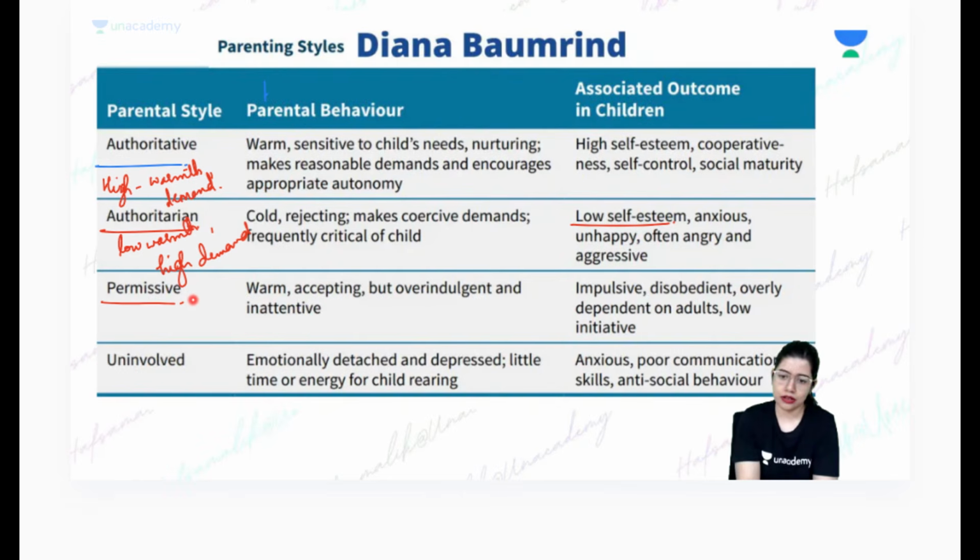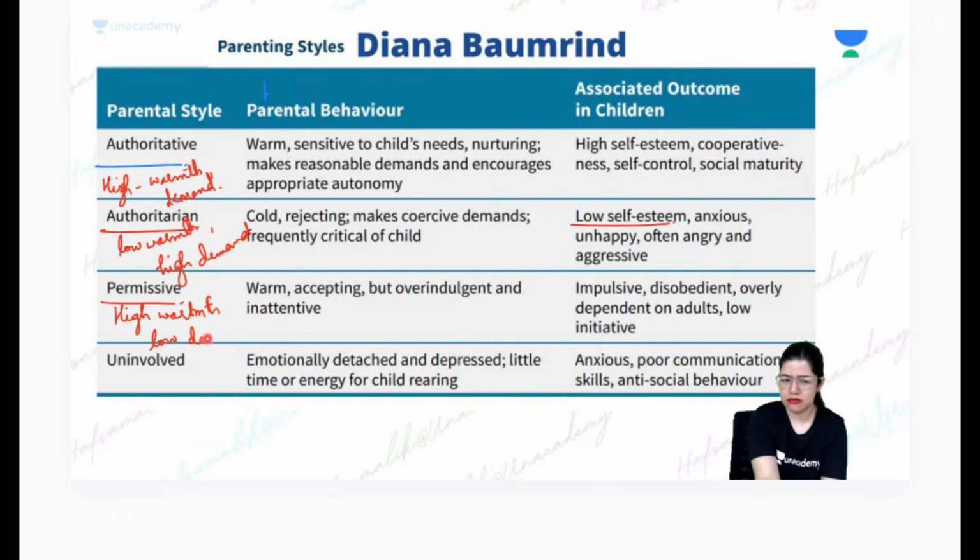This is, I will give you the world. That's all. I don't want anything in return. You will see people who will do this in relationships as well. Anyway, so here, I will do everything for you. You don't do anything. This is the overprotective type. Permissive में क्या होता है? तो love कितना मिलेगा यहाँ पे? Warmth? High warmth, but no demand.